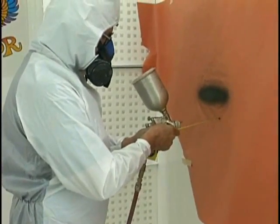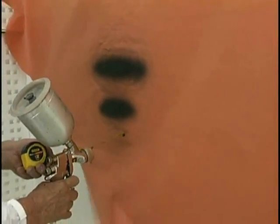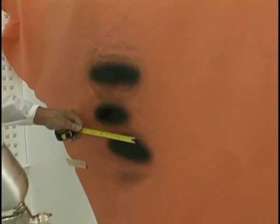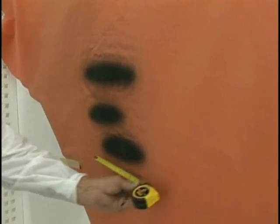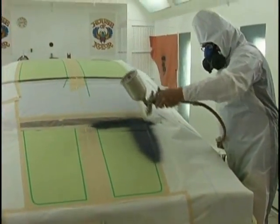Now we're going to set our pattern. By turning our air cap vertical, we get a horizontal pattern. We can now measure this and know exactly how wide our pattern is at our given painting distance. This tells us how much our increment is. In this case, about 2 inches.